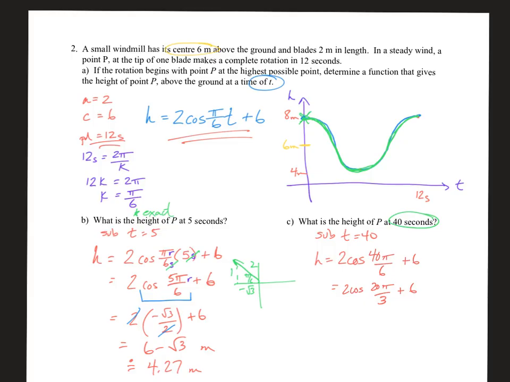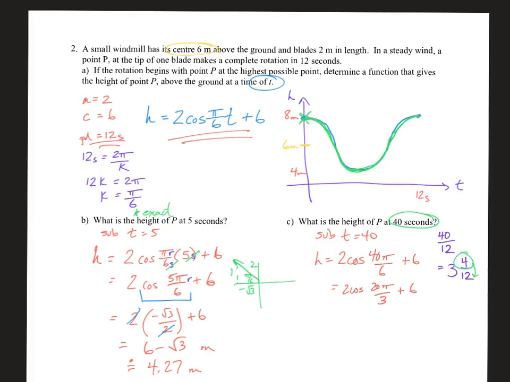So one of the things that we can deal with then is to be able to go through and say, well, I'm going to take my 40 total seconds and I'm going to divide it by my period. That's going to go in 3 full times and 4 left over. You'll notice I didn't reduce my 4/12 because I don't really want to reduce that 4/12. Instead, that 4 is telling me to go 4 seconds into the next cycle.